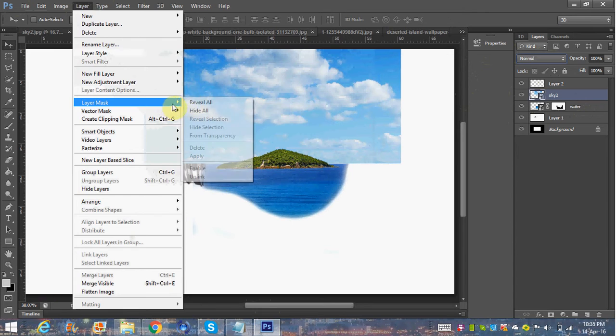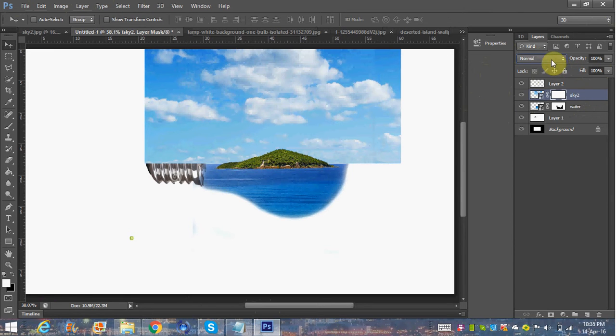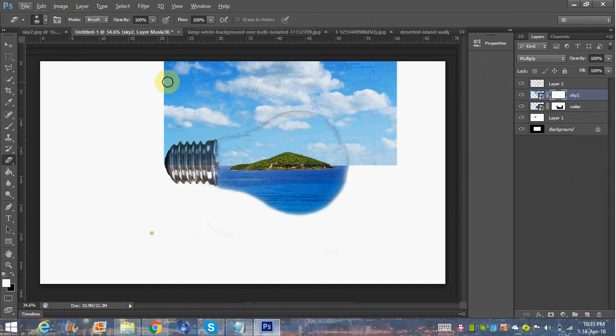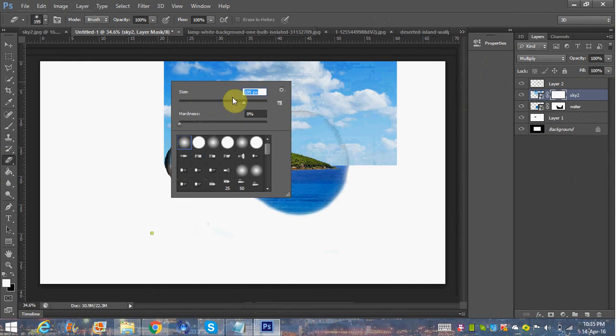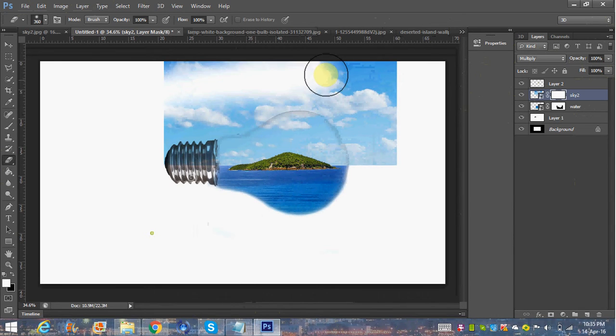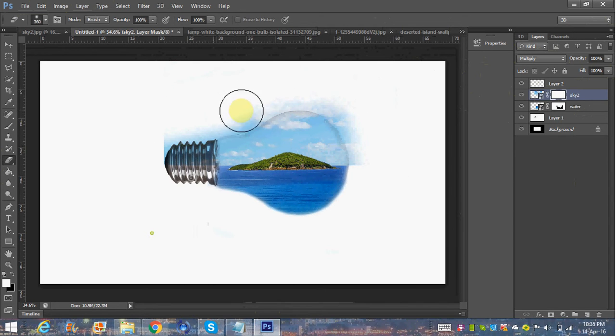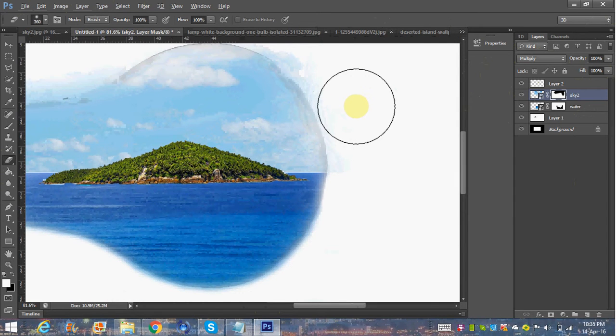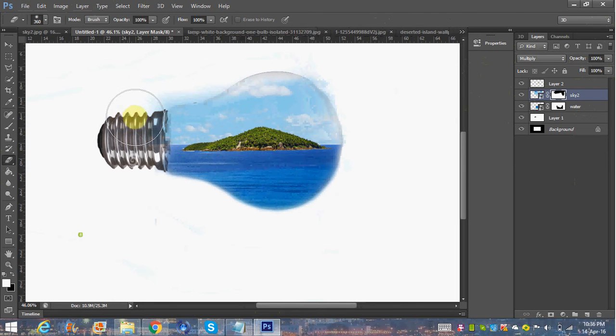Go to layer, layer mask, reveal all, and as soon as you do that, change the blend mode to multiply and start erasing the outer edge. Just erase it carefully around the edges.